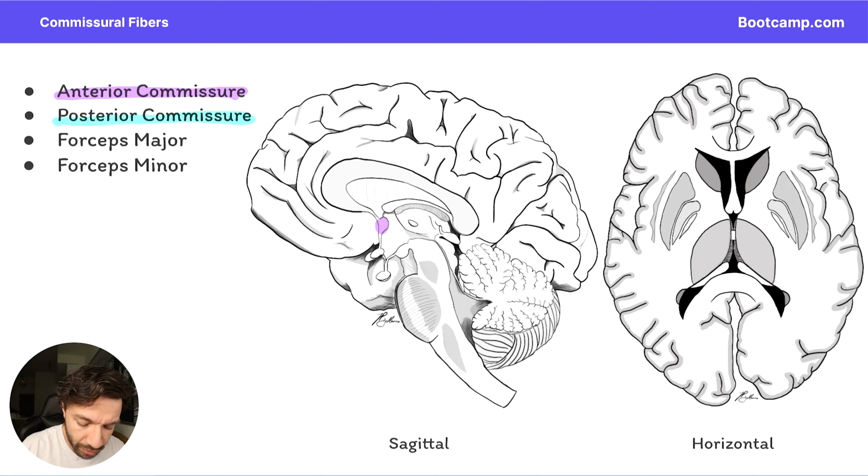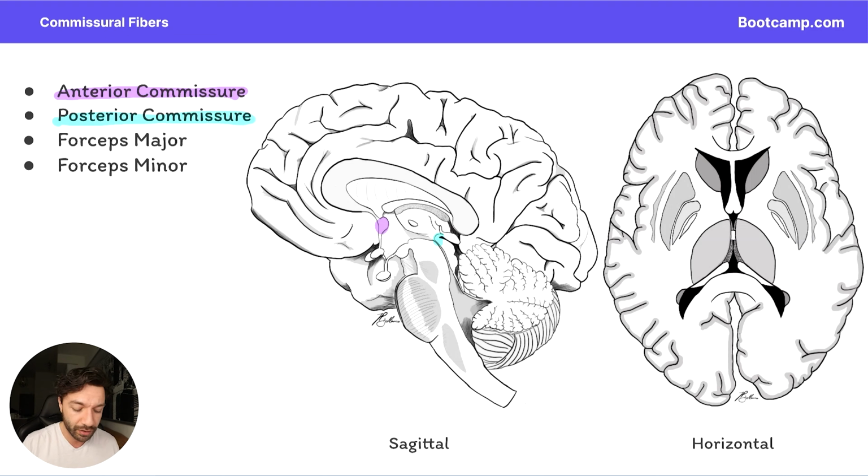The posterior commissure, like we said in the diencephalon video, is going to be at the inferior aspect of our pineal gland. So right here, this is that pineal gland. And then this C shape right here, that's going to be that posterior commissure. And these are best viewed on a sagittal section looking at the midline. They can be seen from coronal sections and horizontal sections, except they're so small that you have to get exactly right on that plane of sectioning.